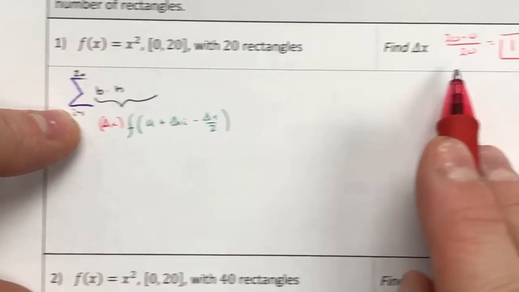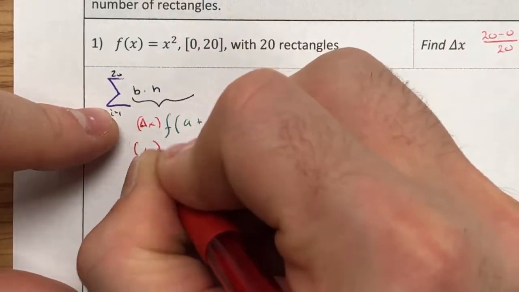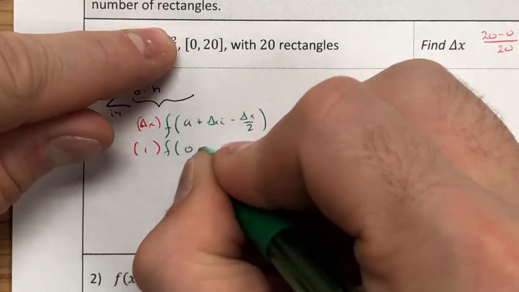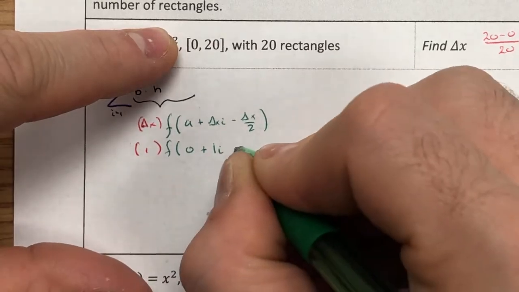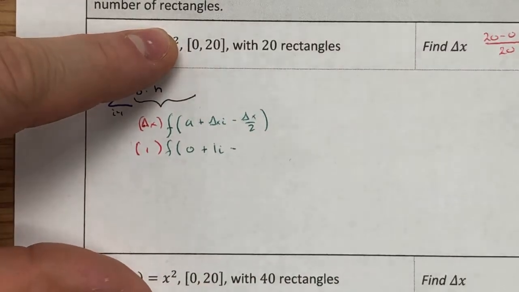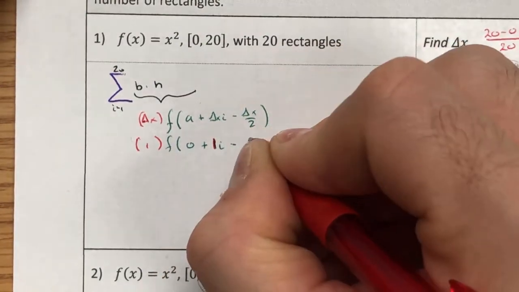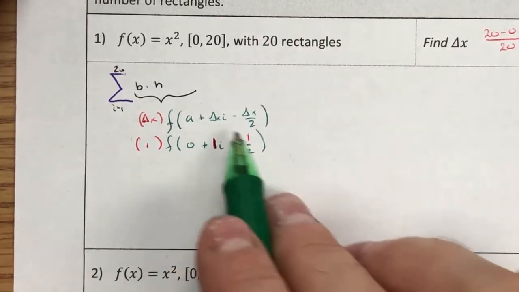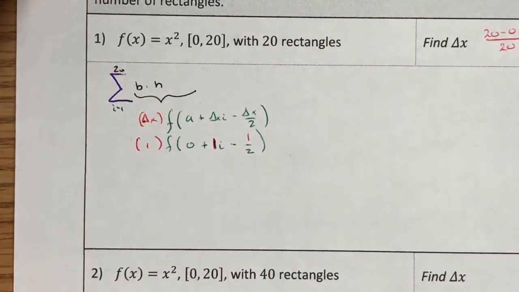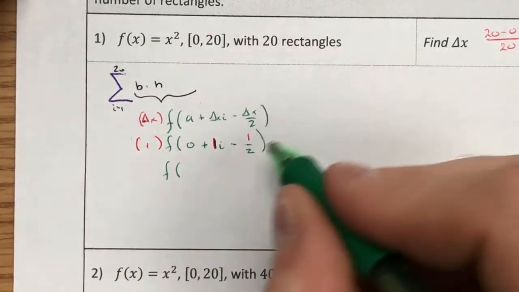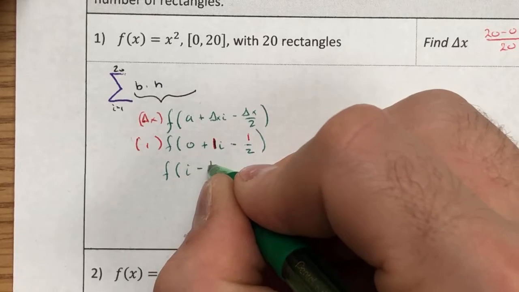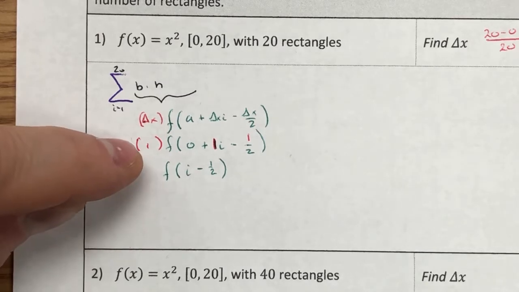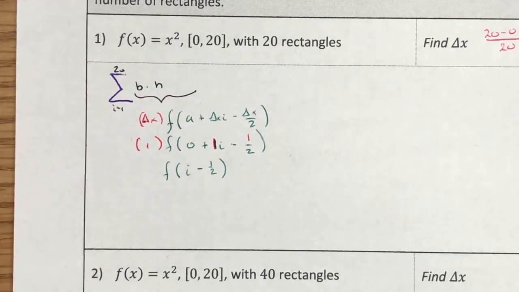Okay. First off, our delta x we said was 1. So now this is times 1. And this is going to be f of, our a is 0, 1i minus, actually I'm going to keep my delta x's in red just to keep them consistent, minus 1 over 2. I'm going to plug whatever this simplifies down into my f of x. Okay, so 0 minus 1/2. This is just going to be i minus 1/2. And at this point, I'm not even going to write my 1 anymore because I know 1 is just going to keep whatever this value is.